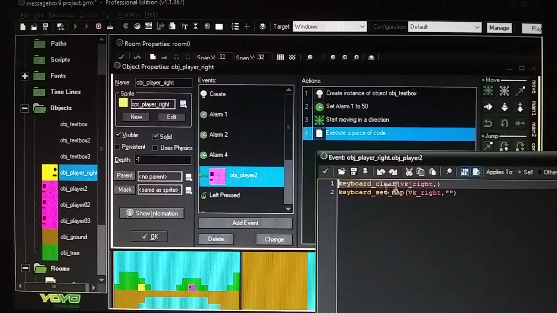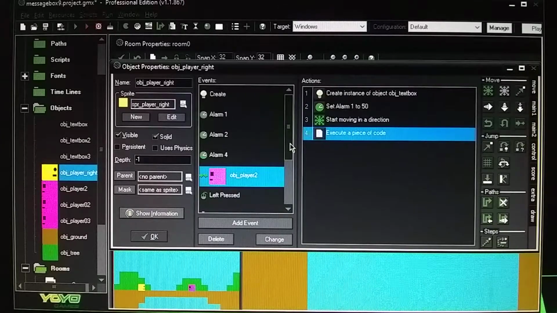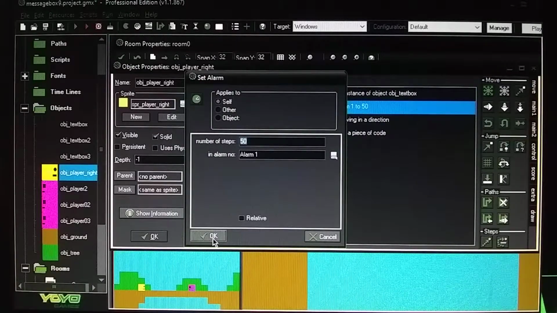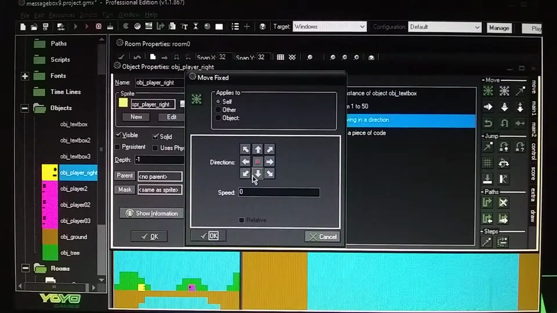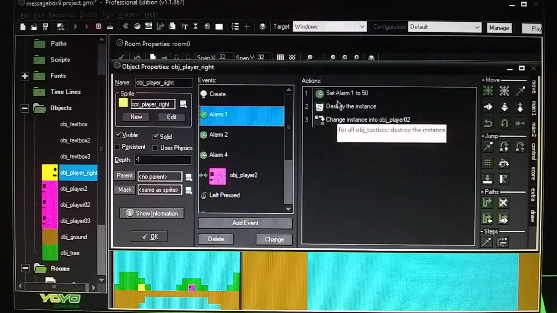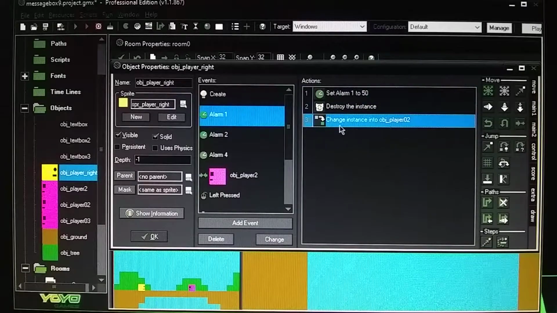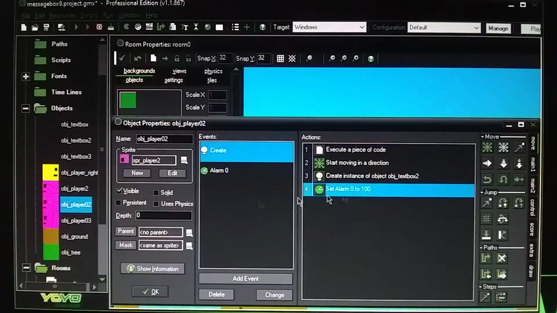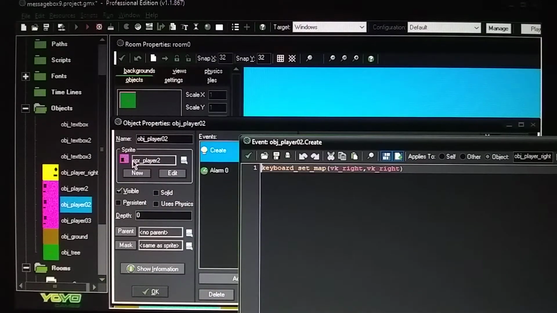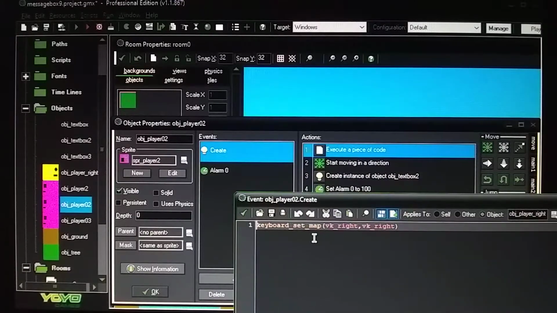So it clears the keyboard, and then it clears the keyboard for 50 milliseconds, and then it goes to alarm 1. So I stop at the character, I can't move anymore. Then it goes to alarm 1, and then it destroys the text that I talked about. And then it goes to player 2. And when it goes to player 2, which is the purple character, the purple character is going to say his line of text, but by that point I'm able to move right again.